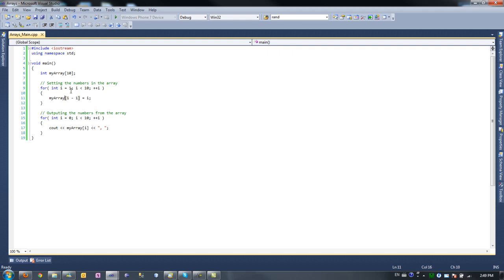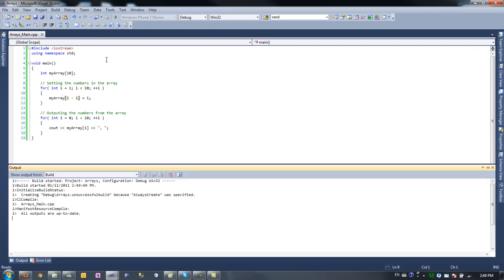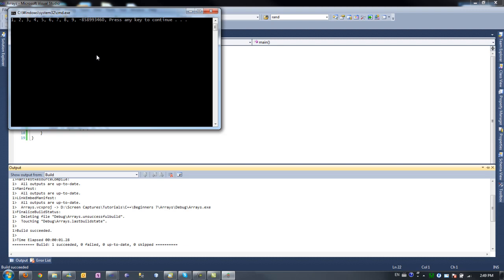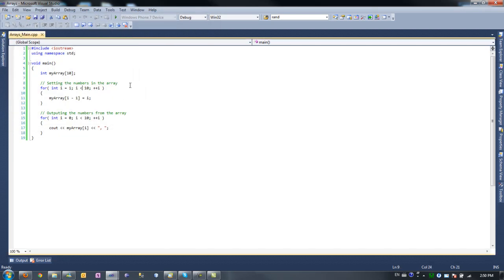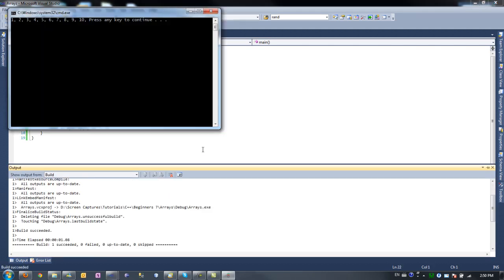So it's going to say, okay, we're starting at 1, so 1 minus 1 is 0, so array at 0 is equal to 1. Probably should have done this way. Okay, so now we've got at the beginning 1, 2, and at the end we have that junk again. Alright, we can fix this. Remember how I said you can do equals here to go up to 10 and include 10? If you do that, that's another range of 10. So we can run this, and we have the 1, 2, 3, 4, 5, and so on.